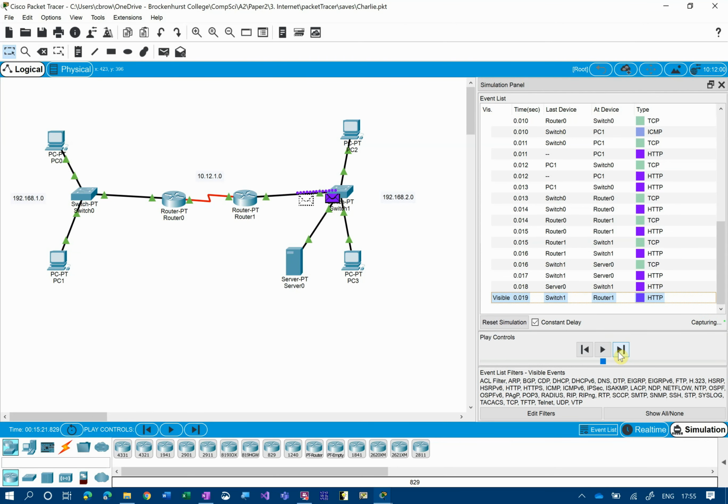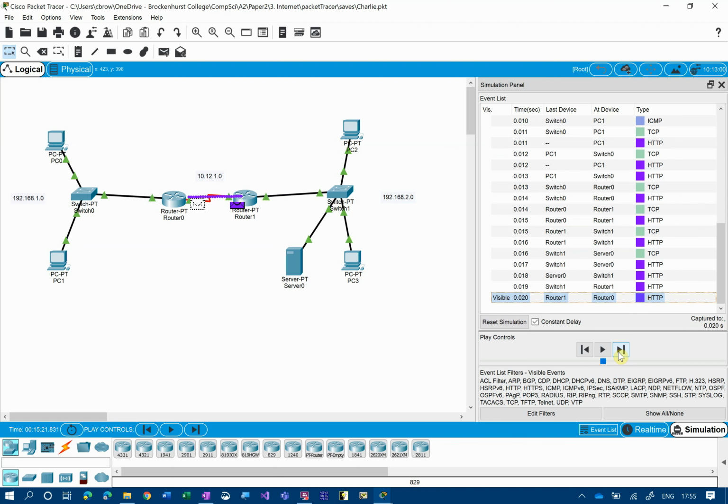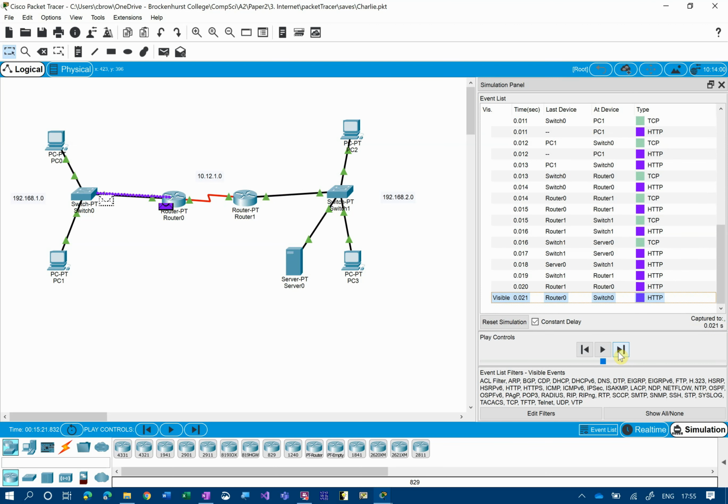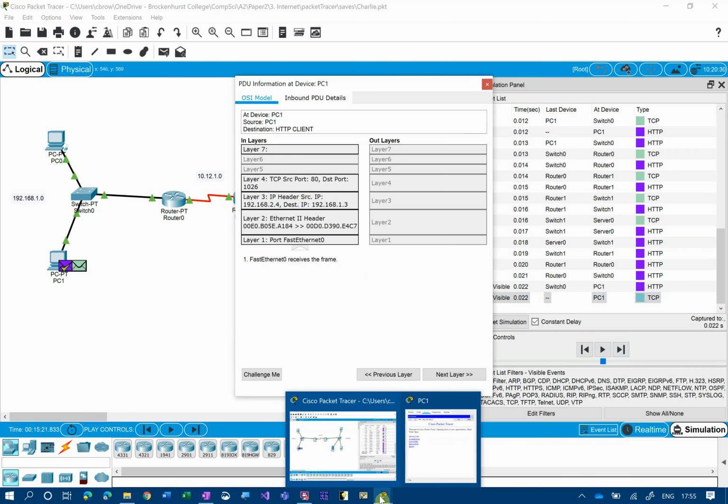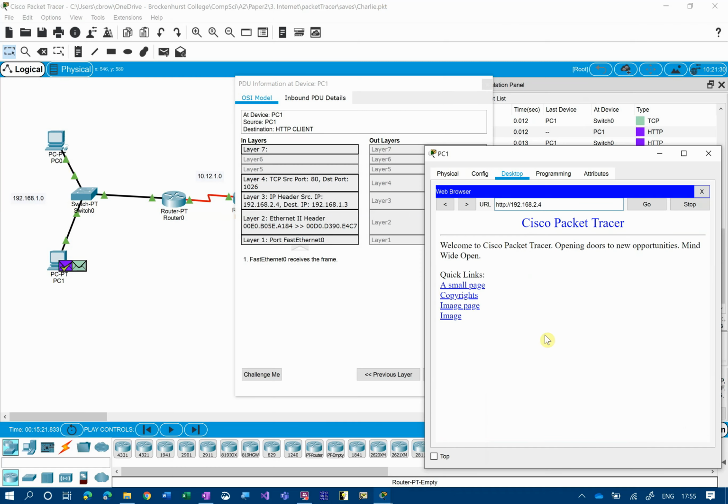And if it goes back, this is coming back now with the actual requested data, and it doesn't actually show it there, but it should. Yeah, there we go. So it's actually filled in that web page.